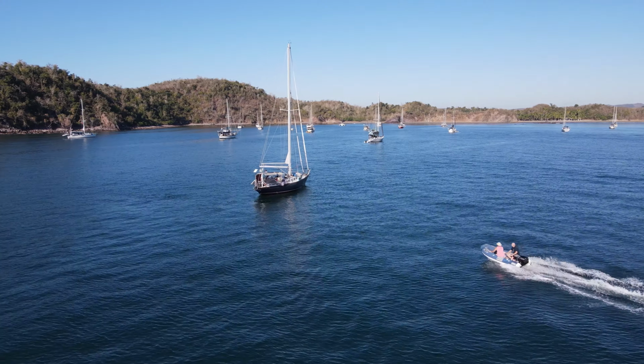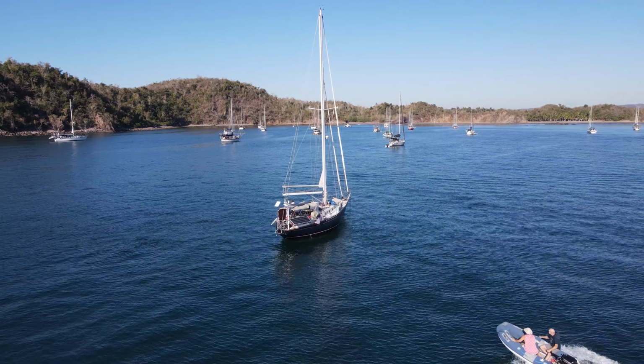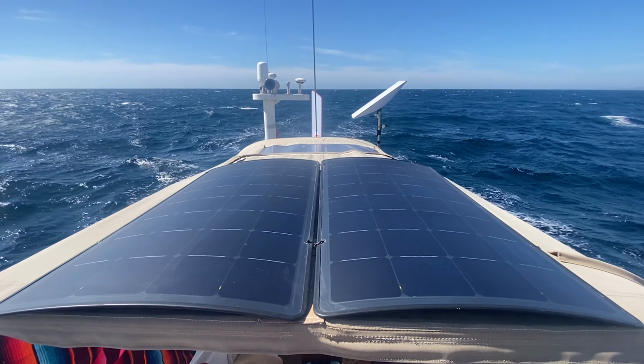Okay, we are sitting here in Tenakatita, which is our most southern point. It is about 12:30 in the afternoon. The sun is pumping, and I thought I'd do a little update on our new solar panels that we installed 28 days ago. And I've got a few facts for you guys. Again, big thanks to Lightleaf for sending us these panels.